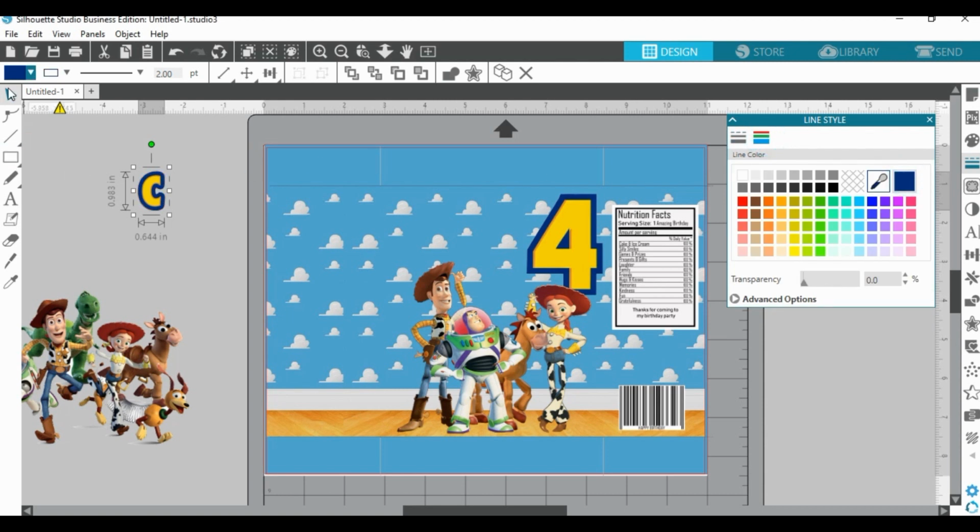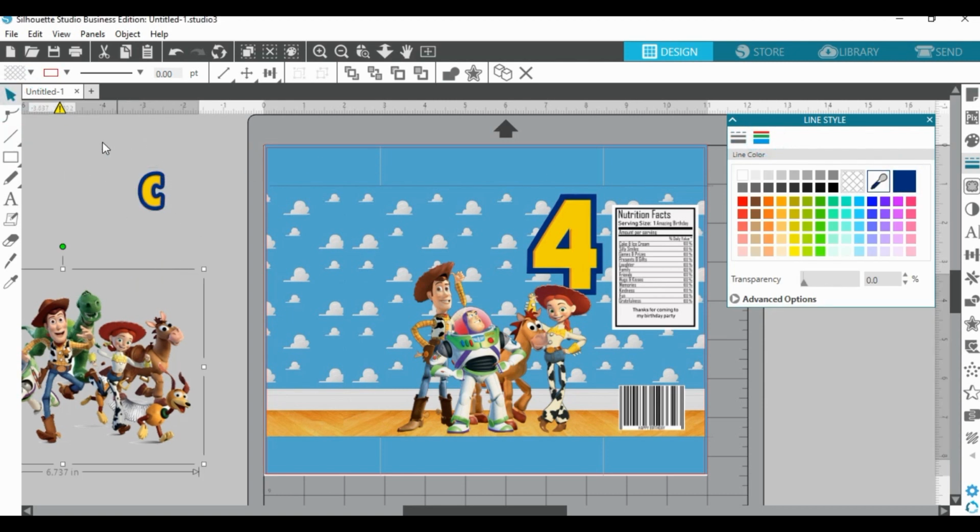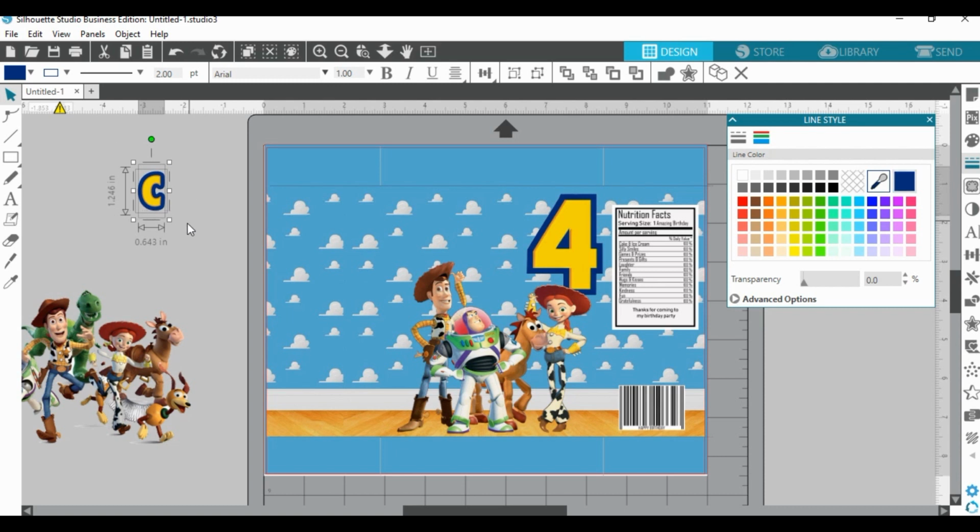All right, and there it is. I'm just going to group that together because they're all different layers. If you pull one apart, you'll see how they're not together, so you want to group it together. So let's go here and group together, and I'm just going to make you bigger by going there. All right, so that is my C.